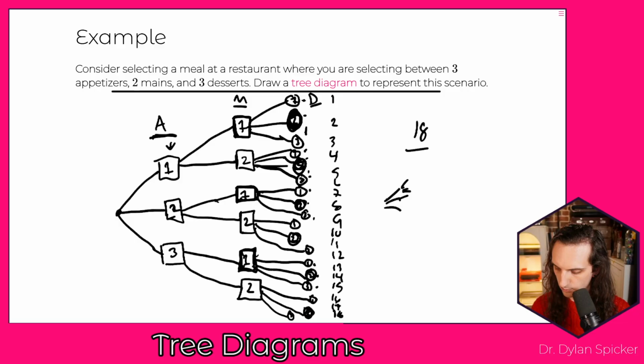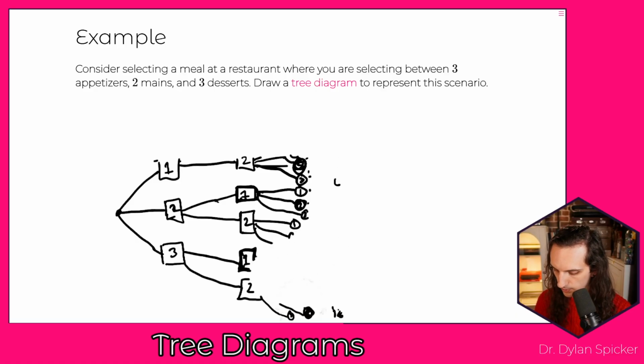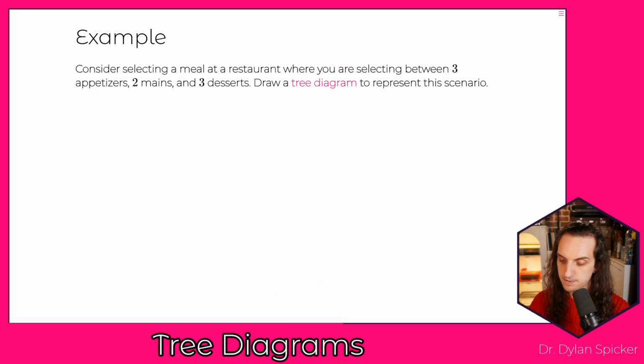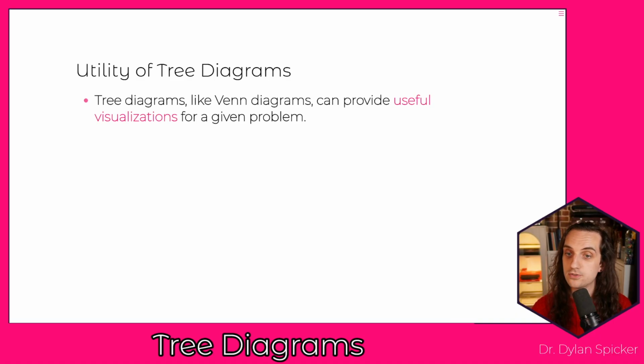You can start to see, well, how does this break down? That's going to really give you a better intuitive grasp of what we're looking for in terms of these combinatorial style problems. And so they're a helpful way to visualize these types of problems when that's a useful thing to do. So when is that going to be a useful thing to do?